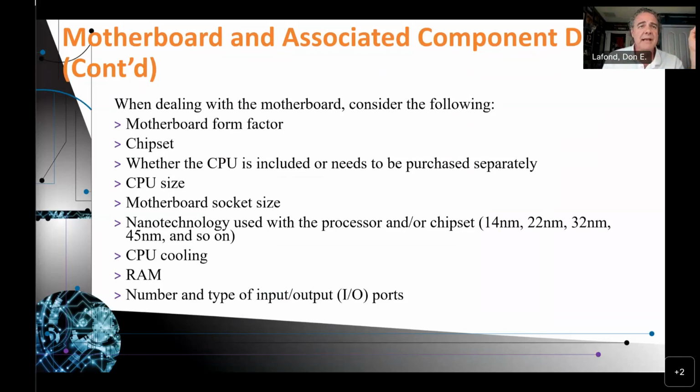The chipset that is on the motherboard, make sure that your chipset is compatible with whatever CPU. You don't want an AMD motherboard with an Intel CPU, obviously. And the size of the CPU has to fit in the motherboard, because a different nanotechnology is a different size processor. So a 14 nanometer CPU is not going to fit in the socket that is on a motherboard that's a 32 nanometer. They all have sizes when you're building it. I'll show you.